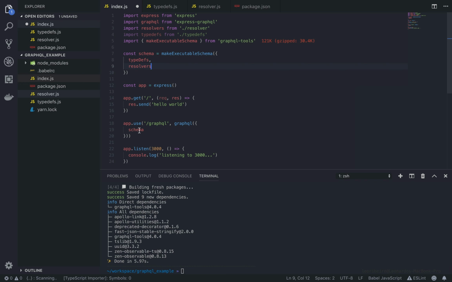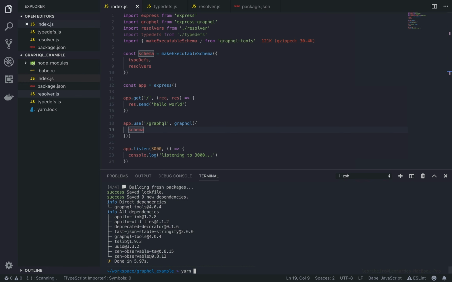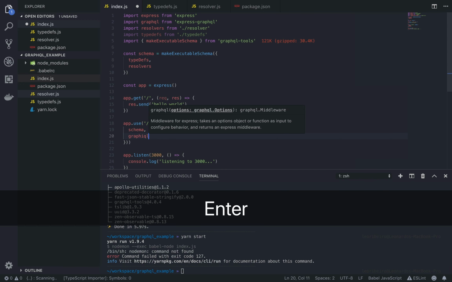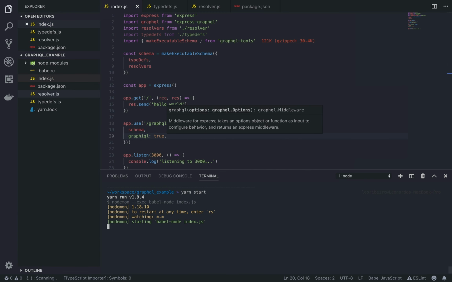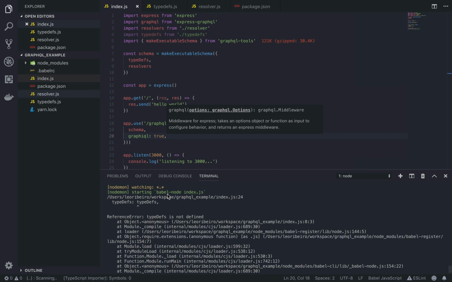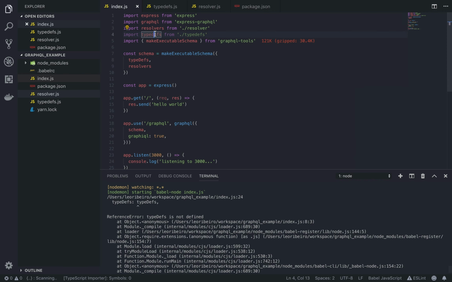And from this schema, we'll have this here, and yeah, we're gonna save it and just run yarn start. Oh, by the way, before I forget, we should set this graphiql option as true. Okay, so now we're gonna start our server. Oh yeah, let me change this.